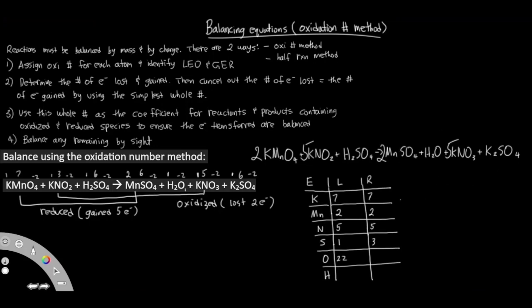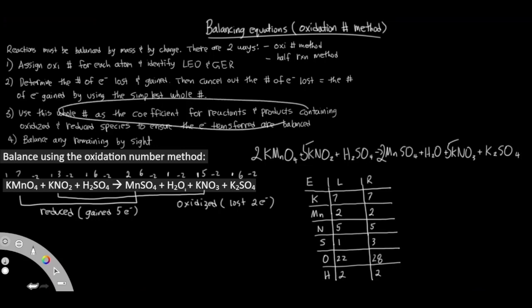On our right side over here for oxygen, this one over here, there are 8 oxygens. We have 1 over here, so that's 1 oxygen there, and then this one here, 5 times 3 gives you 15 oxygens, and you add another 4, so that should give us about 28. And our hydrogens here on the left side, we have 2 hydrogens, and the hydrogens here, we have 2 as well. So as you can see, unlike the previous example, this is not as clear cut.